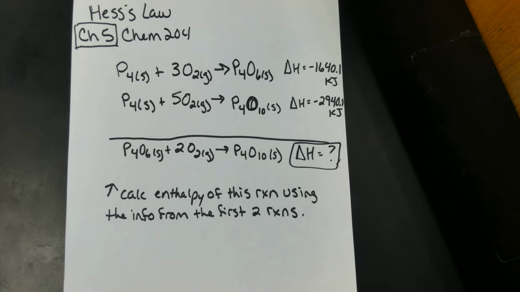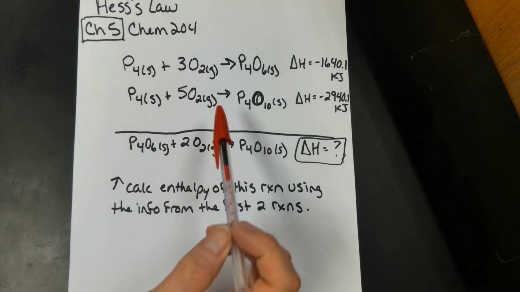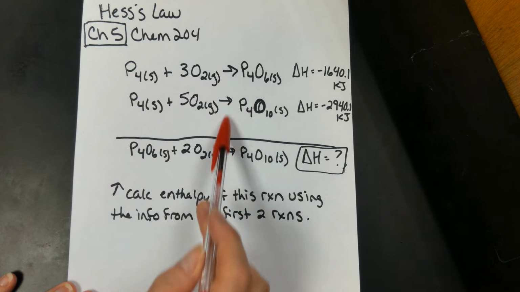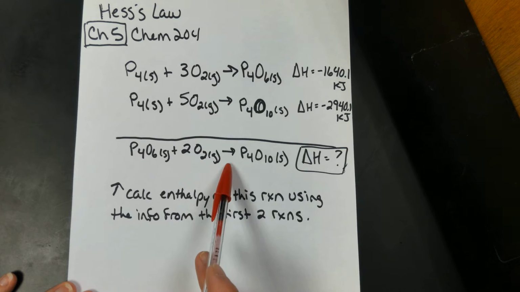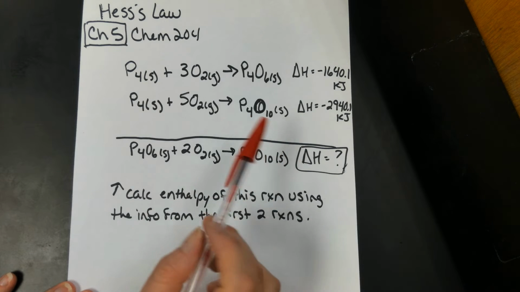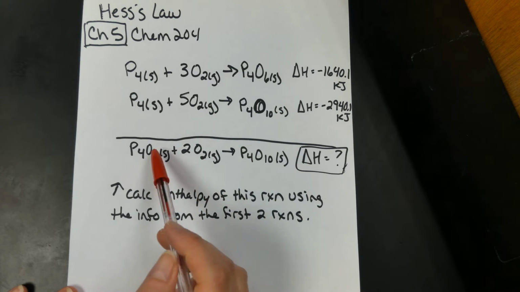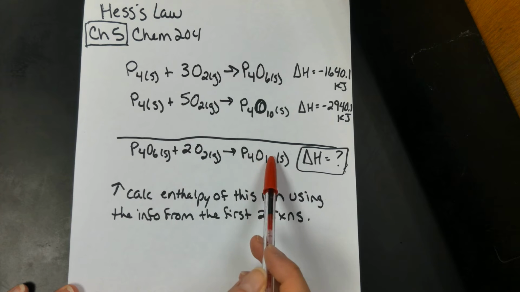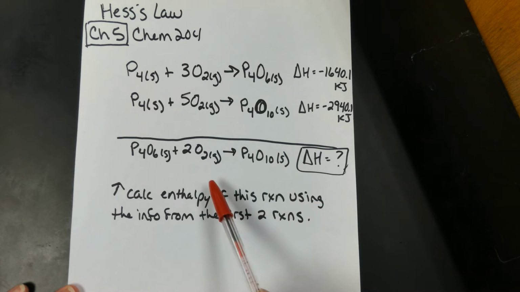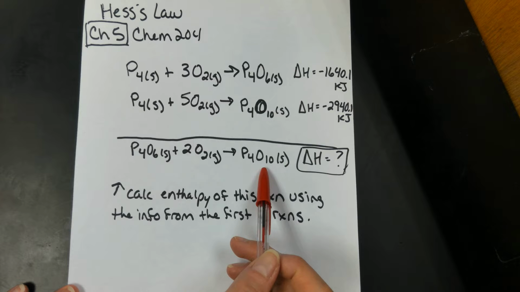I have my own little verbiage here and I have my own little habits. One thing that I like to do is keep my arrows aligned because it makes it easy to determine which side's the left side and which side's the right side. So I like to keep my arrows aligned above each other. And when I know for sure, so we'll talk about this. One thing I ask my students is, can you identify something that shows up in my final reaction that only exists once in these previous reactions? So an answer would be P4O10, solid, right?